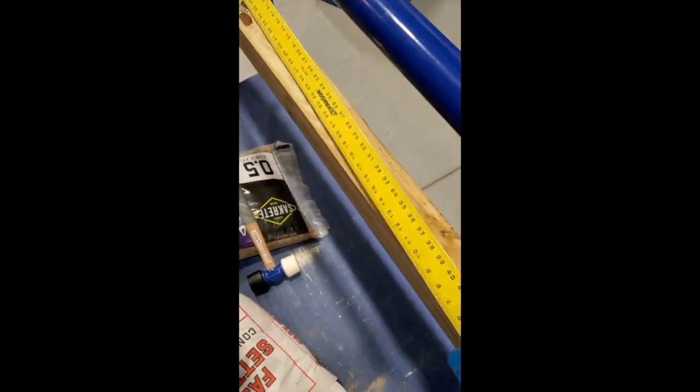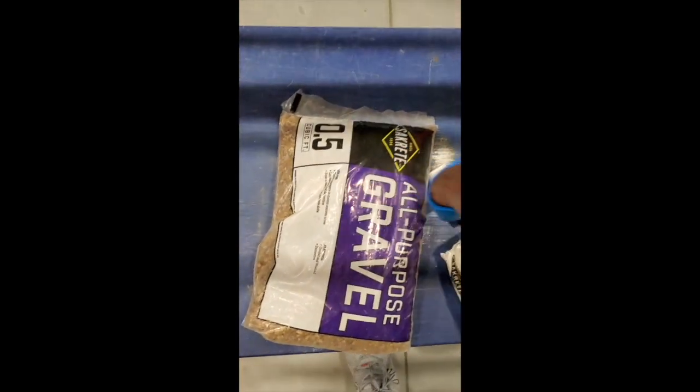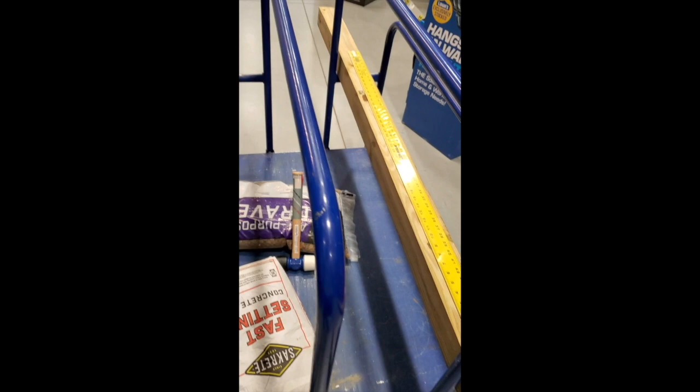The yardstick, you can get a cheaper wooden one for like a dollar. This one's like $3. I needed one in the garage anyway, so I decided to just grab a better version. But the rubber mallet is a little bit expensive, actually. This was like 15 bucks. I'm sure I could find a cheaper one than that, but I didn't feel like walking the store anymore. So here we go. I think we have everything we need. Now let's get back to the house and get digging.